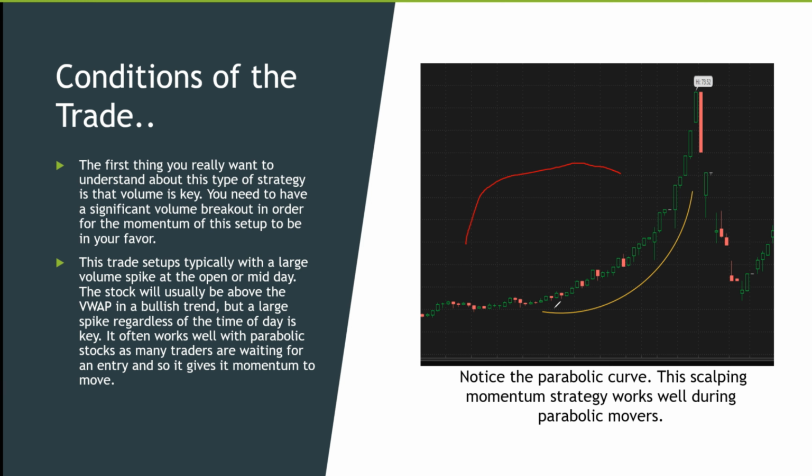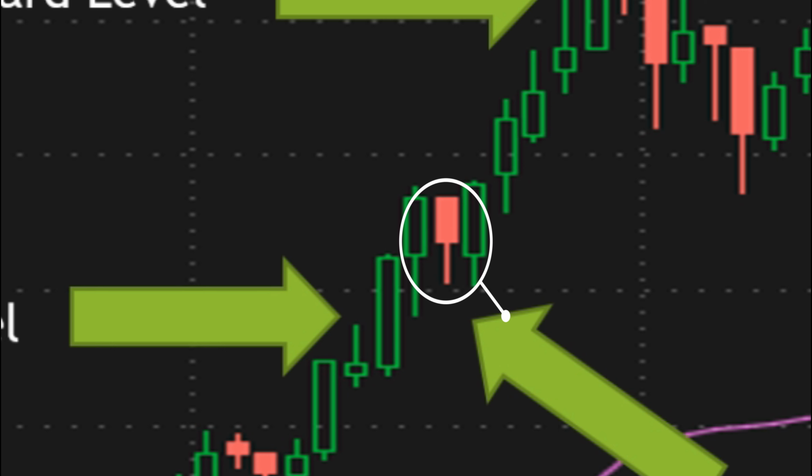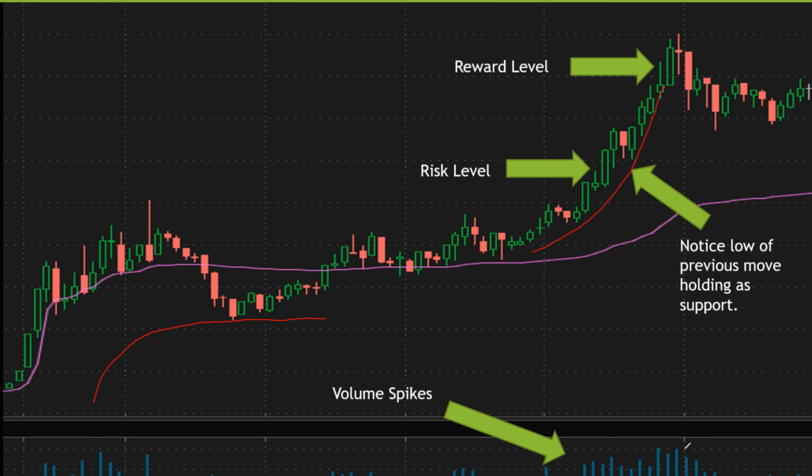All right, so here's an example, and again, what do we see here, guys? We see the hammer style candle. Can everybody see this here? We see the hammer style candle, which is what we're really looking for with these a lot. You can see at this point right here, originally we have this type of move. We have the volume getting lower. Right here, the stock actually starts to go parabolic, and you can see the parabolic curve. Can everybody see that? That's when this strategy is going to work the best. That's really when you need to start looking for this strategy.